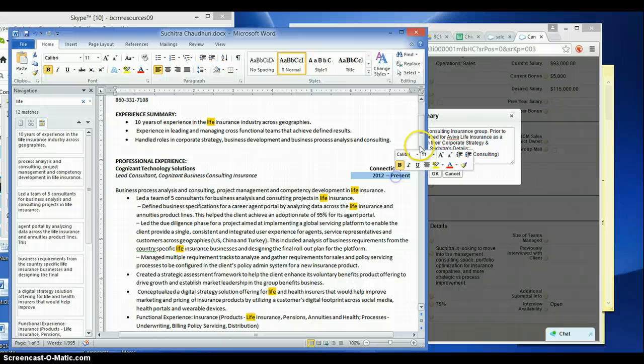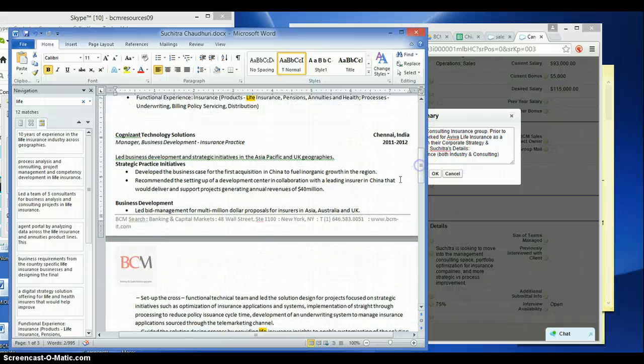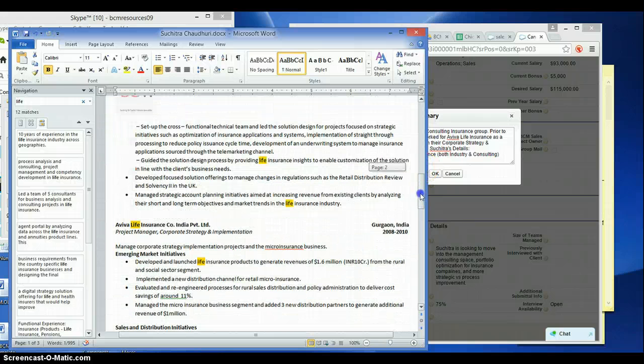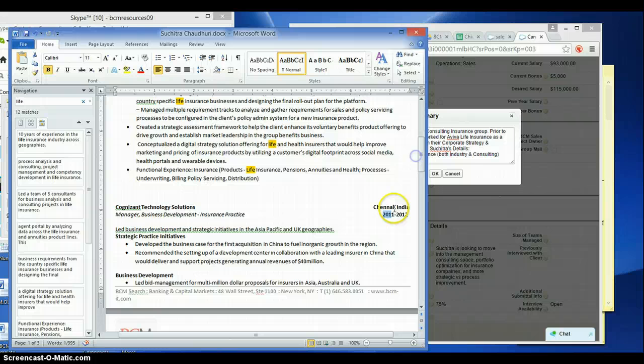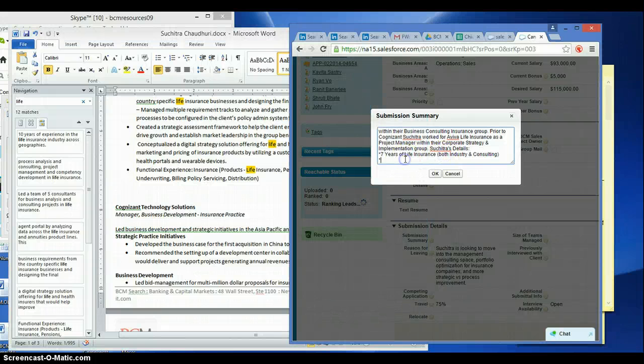Here it says since 2012, that's 3 years. Since 2011, right? That's 4 years, a little bit better, right? So 4 years it is. Since 2011, they've been at Cognizant, which means 4, we'll say, plus years of management consulting, right? We just know how many years of consulting they have. We want to know that. And then say, again, within the life insurance space. Boom. You got life insurance, so it's a life insurance practice, right? We're pulling out the most relevant pieces here.